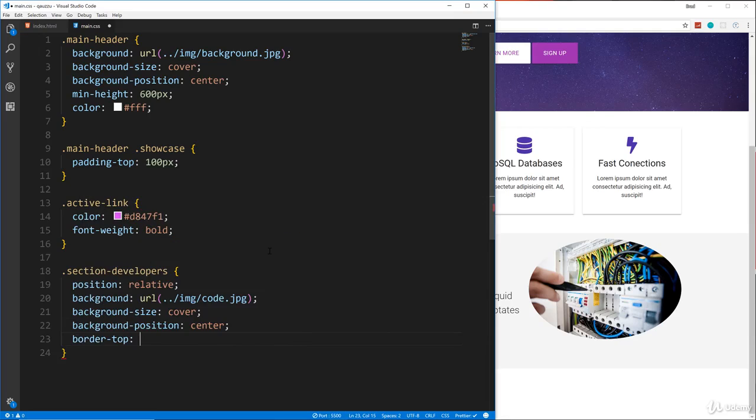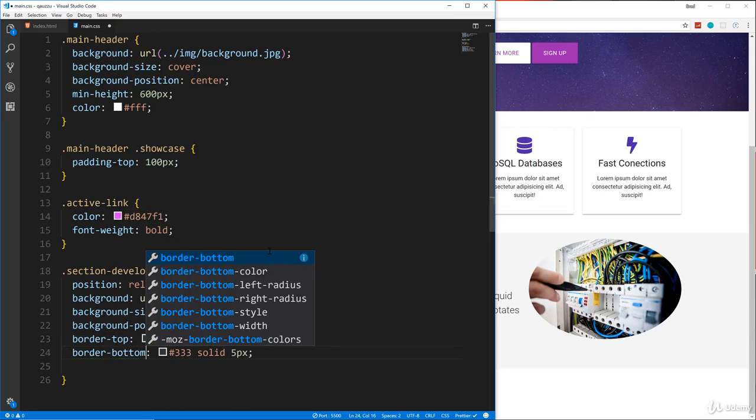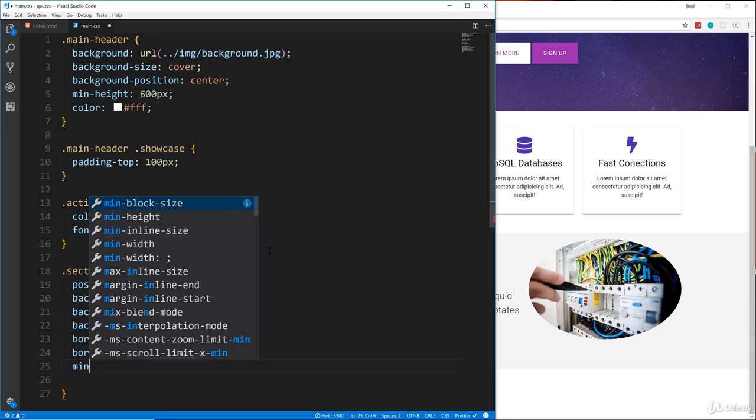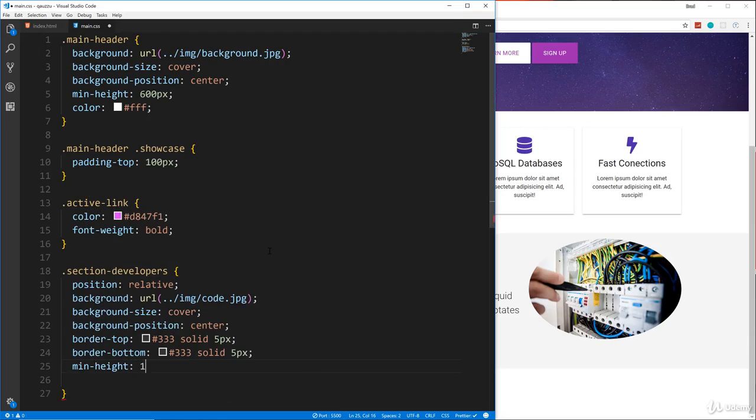Okay, I'm just going to do a dark gray border top of solid and 5 pixels just to kind of separate it. And then let's also do a border bottom. So I'm just going to copy that down and change that to border bottom. And then the last thing I want to do is just add a minimum height of 180 pixels. All right, so that's our developers.